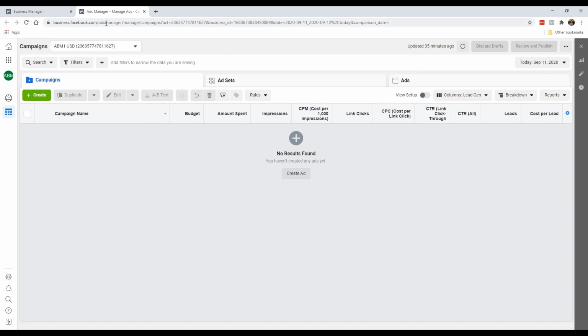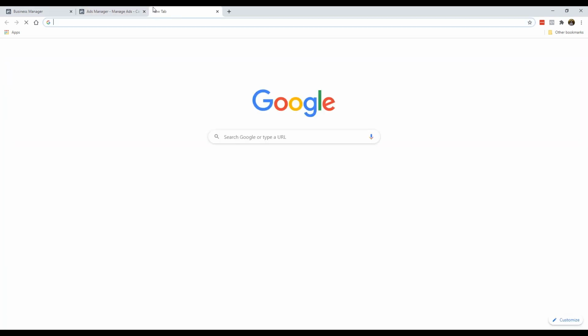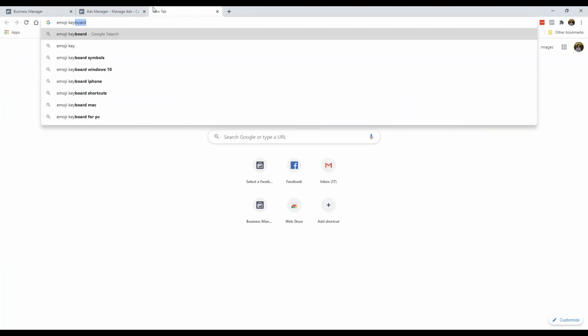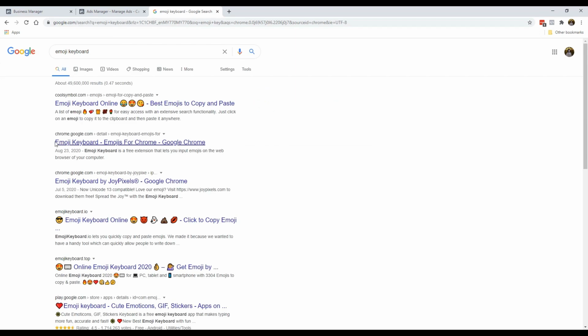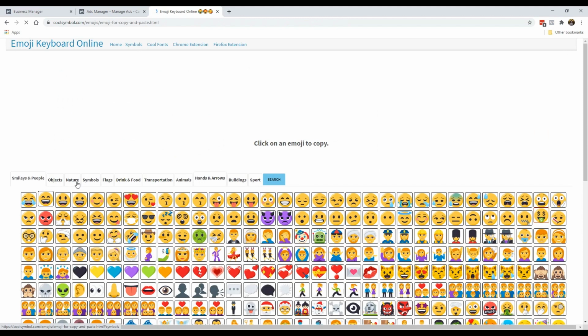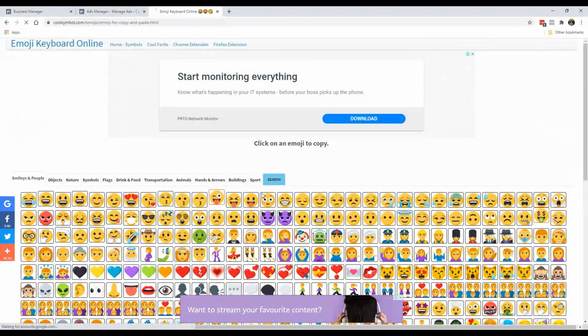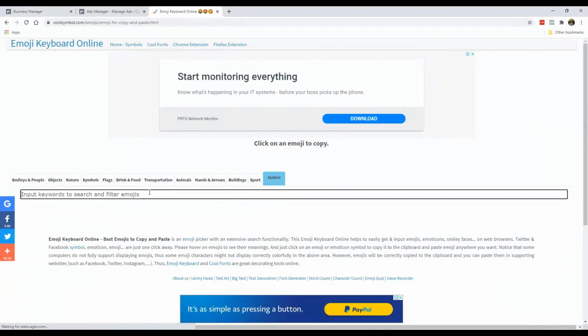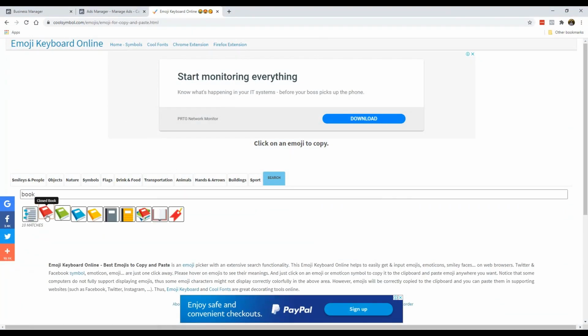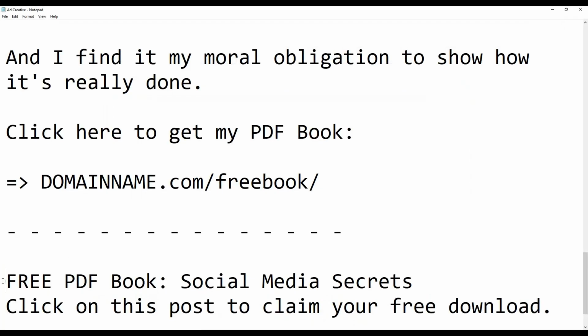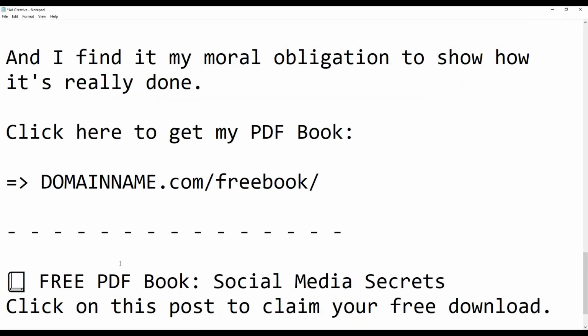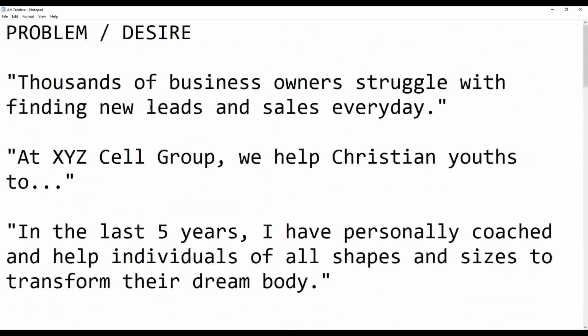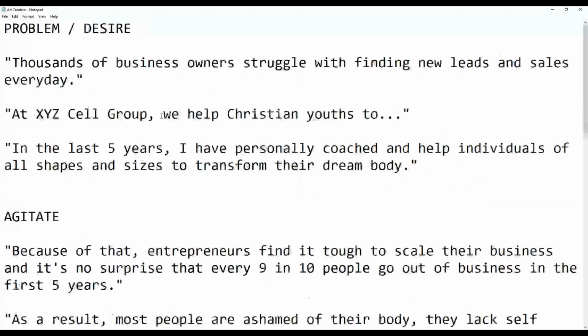All you need to do is just go to Google and search this thing called emoji keyboard, and you can click practically any of the top results here, and yep, we can choose anyone that you want. There's a library of emojis you can choose from, or the fastest way is you can just type search. Maybe I'll just type the word book inside, and I'll take a book cover, and I'm just going to paste it here, copy and paste. All right, and again, we're going to copy and paste this entire thing afterwards into what I call the Facebook Ads Manager in another exercise or in another video.